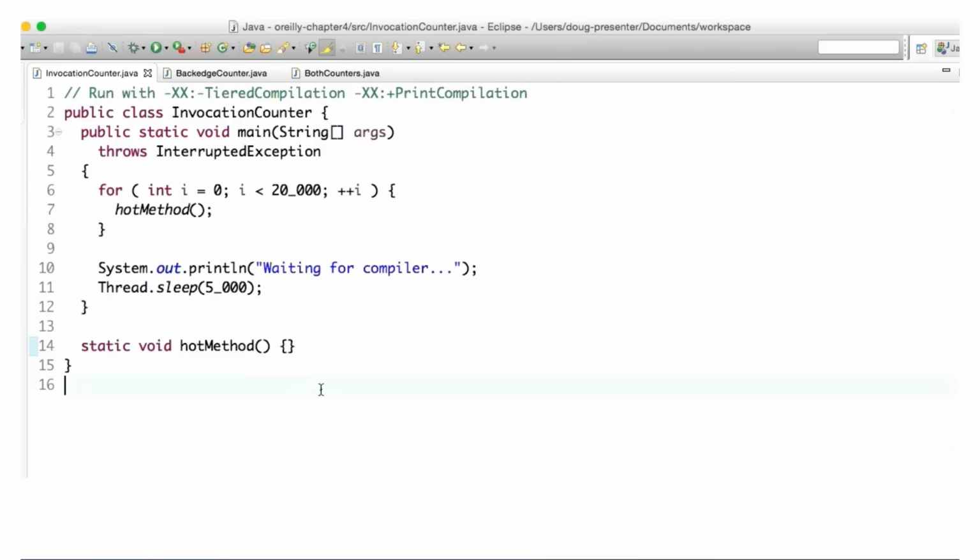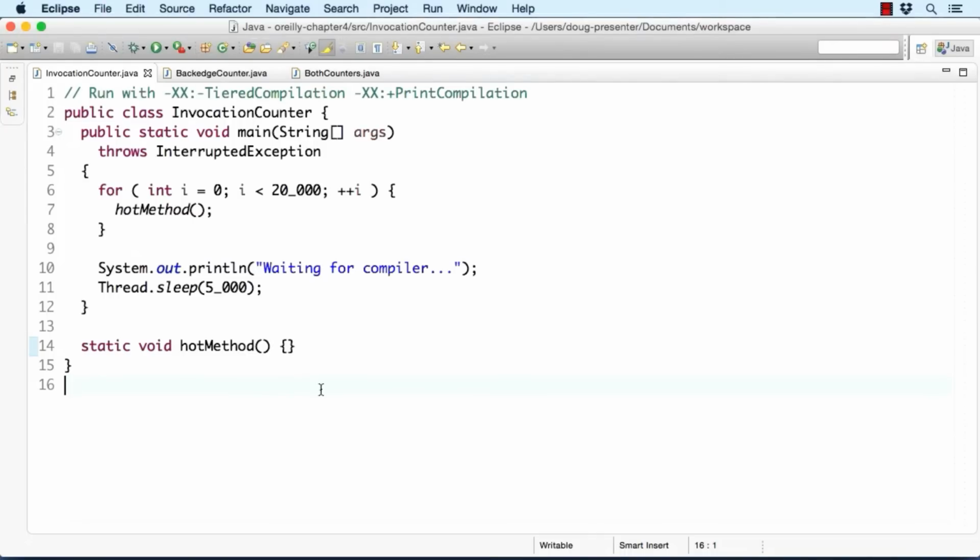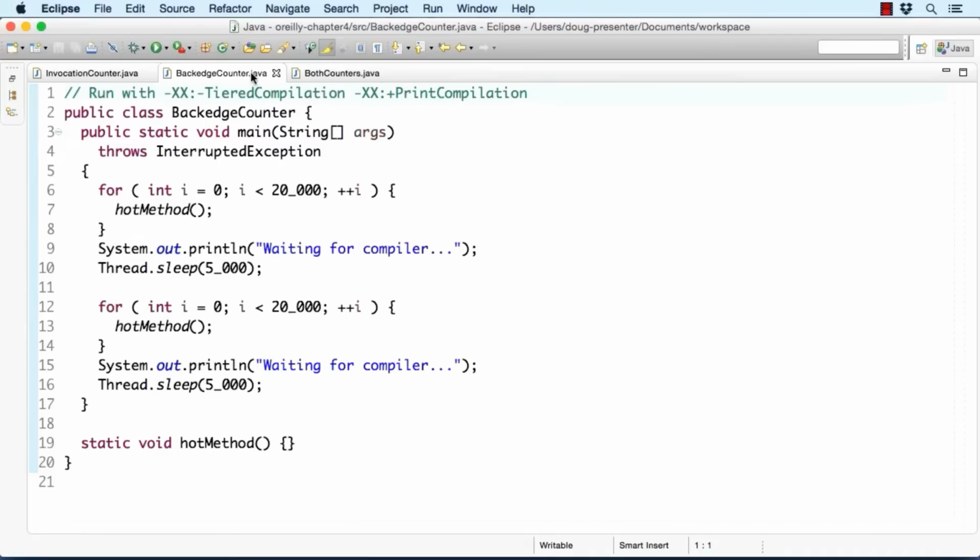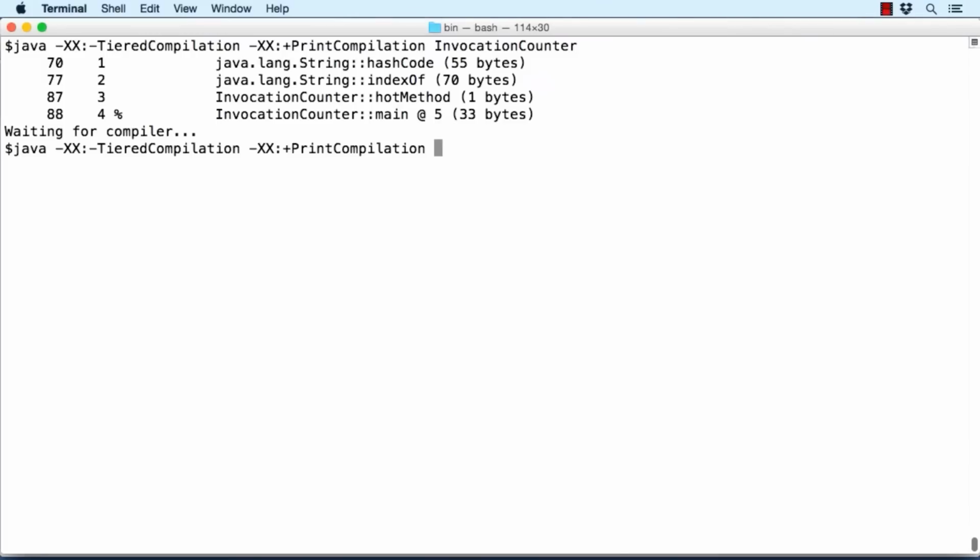In our prior example, we had a simple loop that just called a hot method, and we happened to notice that main got compiled at the end. Let's see if we can see that a little more deliberately. We're going to switch to a program called backEdgeCounter, which does basically the same thing, but now with two loops calling a hot method. Will this result in two compilations of main? Yes, it will. So we'll run that program, again with -XX:-TieredCompilation and PrintCompilation.